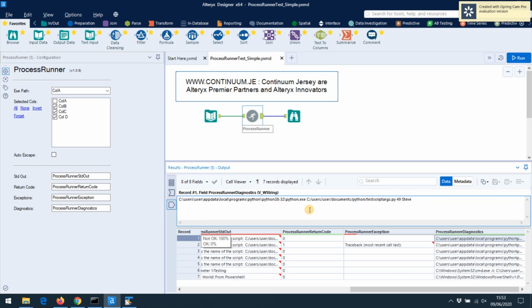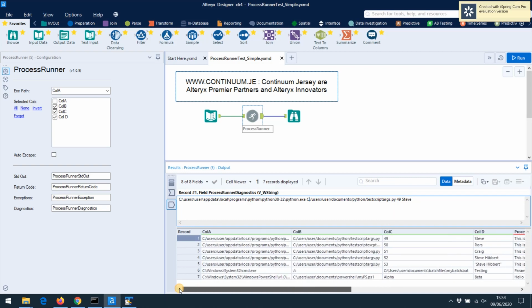So, for example, that first line requested that python.exe was run with test script args.py with the parameters 49 and Steve. So if you're having a problem trying to get Process Runner to run your child applications correctly, you can see what is being passed to Windows, and you can then configure that so that Windows is receiving the information as you would expect for your app to run properly.